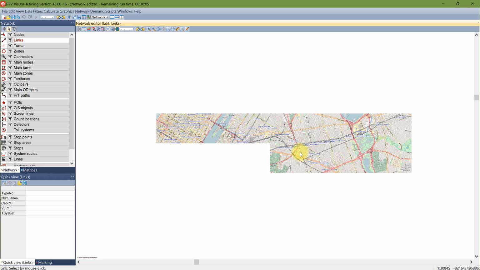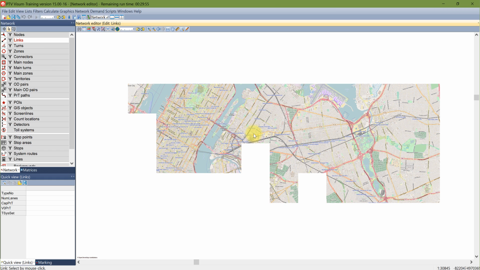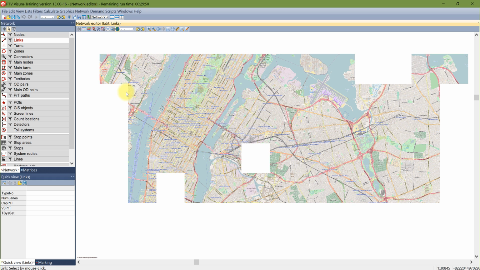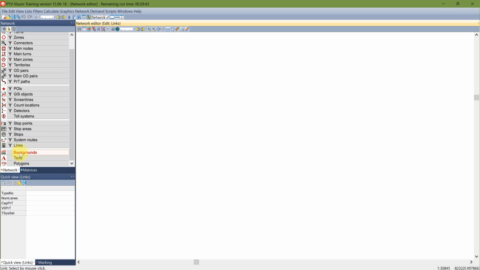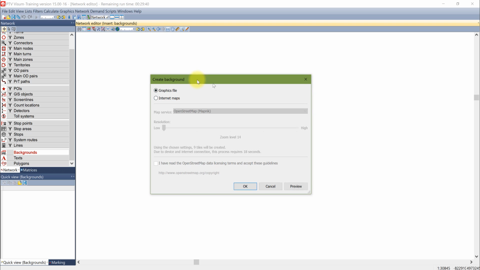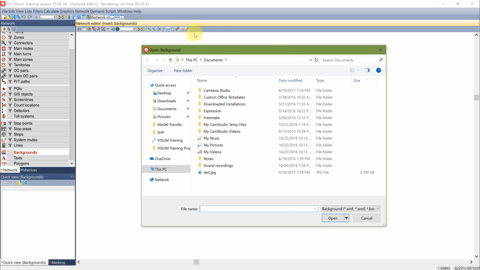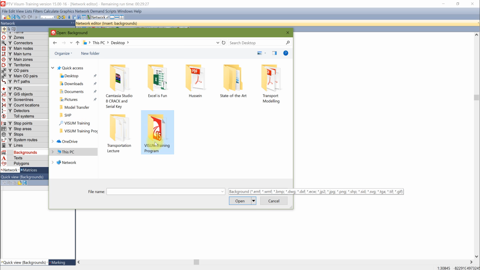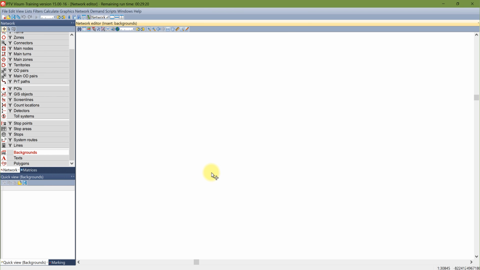There is another method to add backgrounds. It could be shapefiles. So we can have shapefiles as a background. You can have shapefiles as shapefiles inside the model. We can add the background as an image, as a JPEG, or as a DXF. So I can turn it off from here, and then I will go to background down here and insert mode. So it could be from the OpenStreetMap, or it could be from a graphic file from my computer. So here you can see the file formats that you can add. I'm going to add the same shapefile I have exported, but this time it's going to be as a background that I cannot touch.